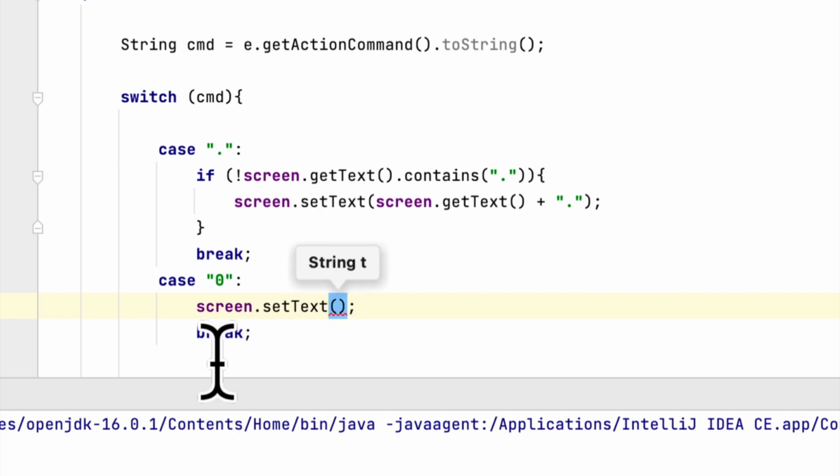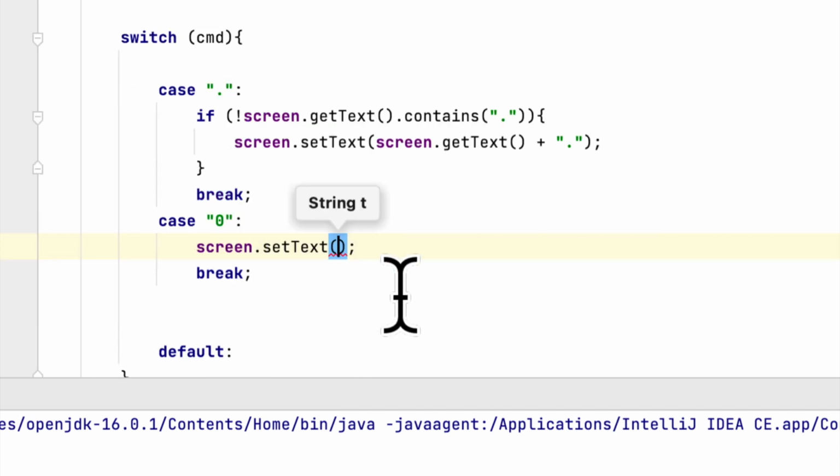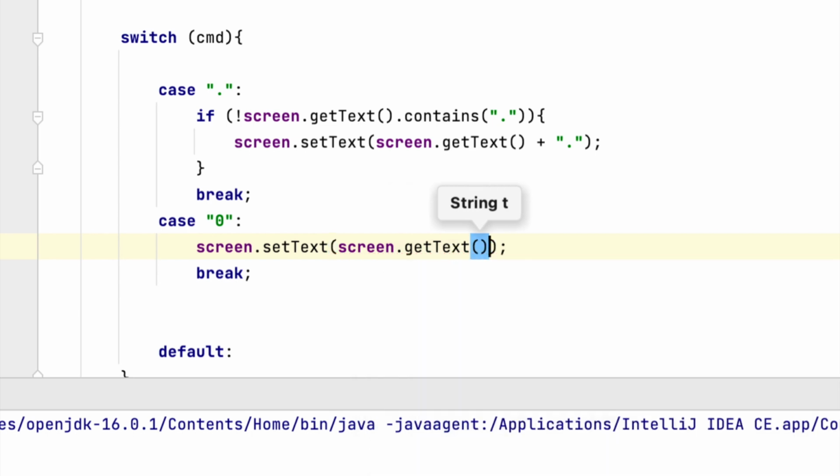In this case, we don't care if there is already another 0, because there is nothing wrong with having too many zeros. But there is a problem with too many decimal points when you are trying to calculate something. Then we'll say screen get text and 0.